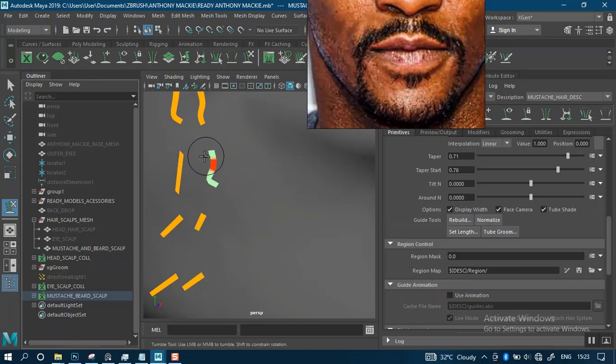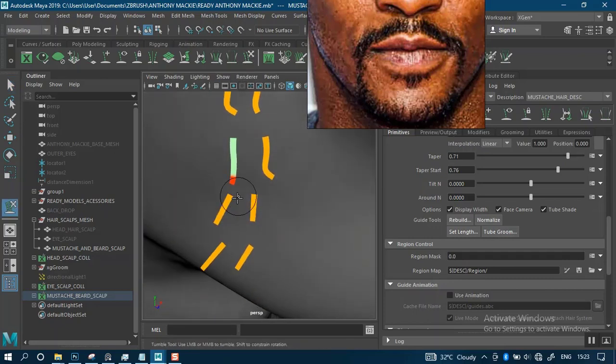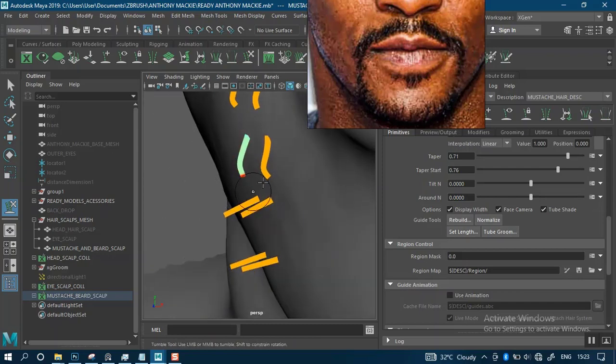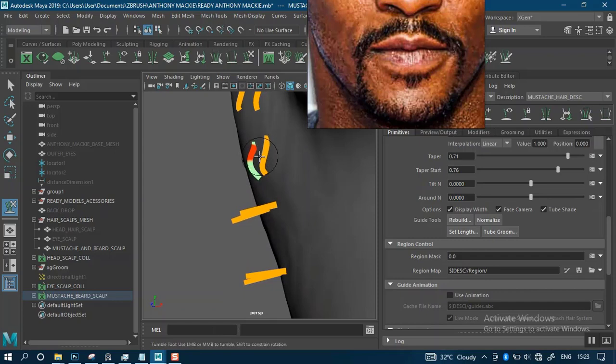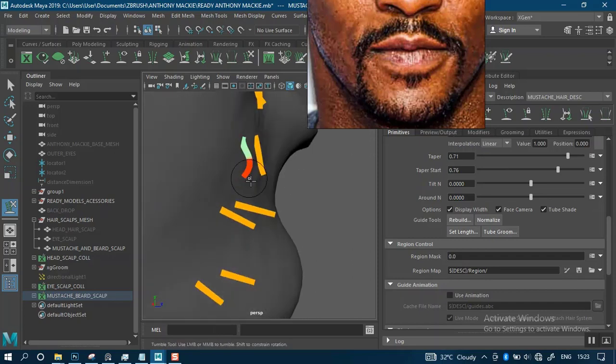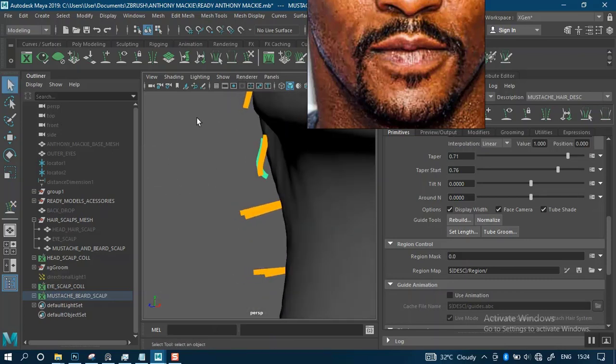Let's just get this looking more like so. Now I see we need to make sure this other one is also closer to the surface.